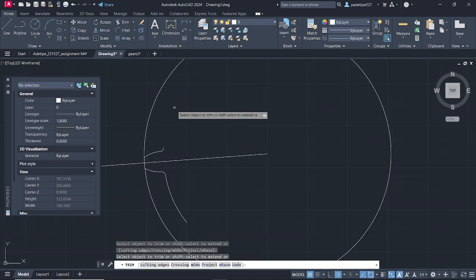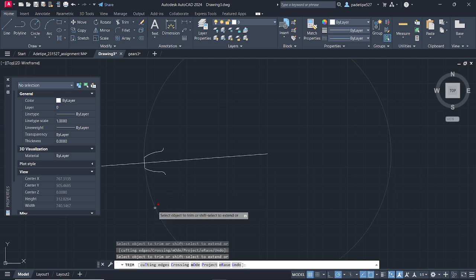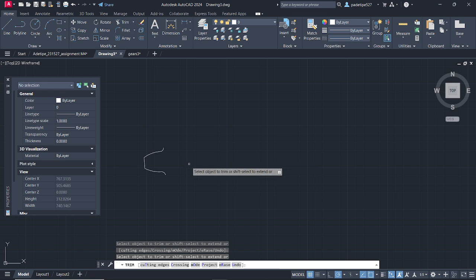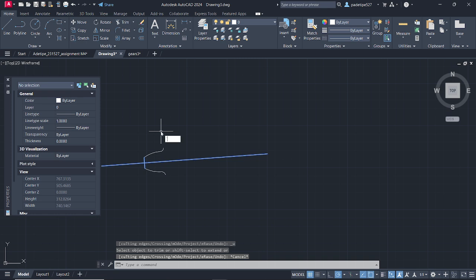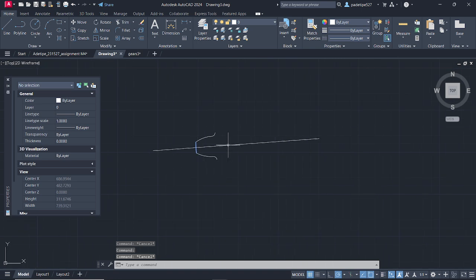Now after this, the next thing is to trim this side off. This side here, trim it off. This side here, trim it off. This side, trim it off. Now you see this line too, trim this line off. We don't need it. Oh sorry, we still need the line. After that, it's now time to array, meaning set the number of teeth we need.